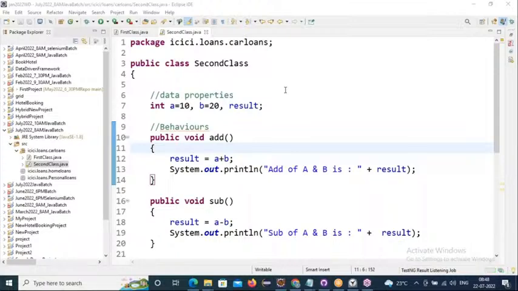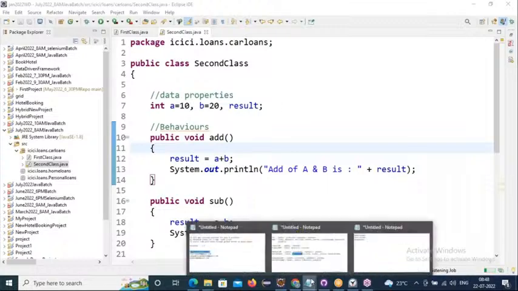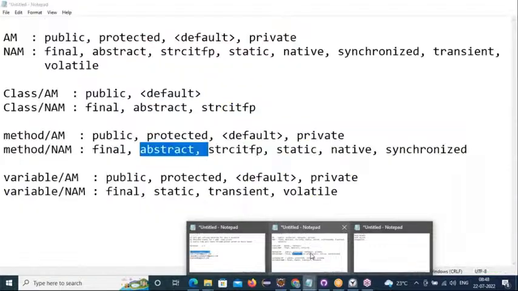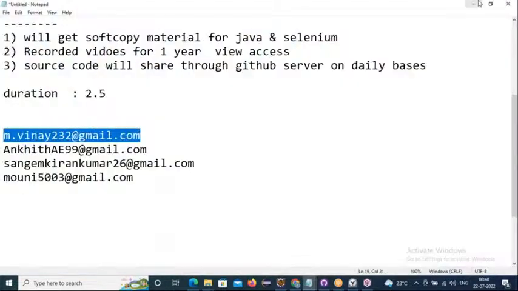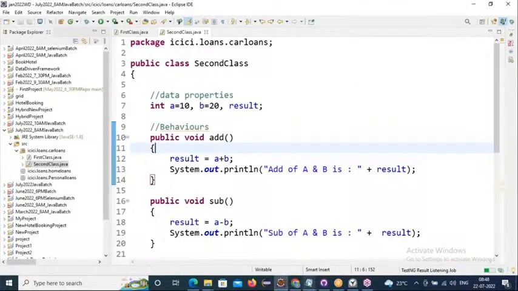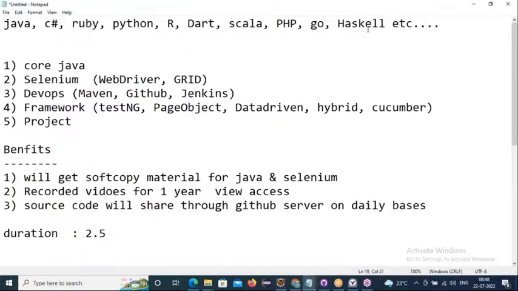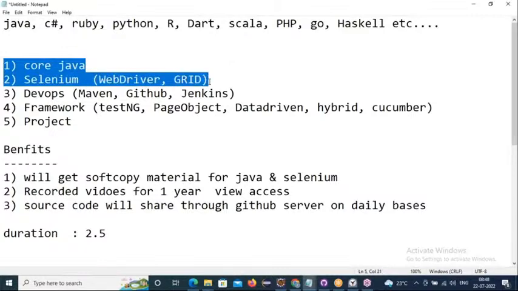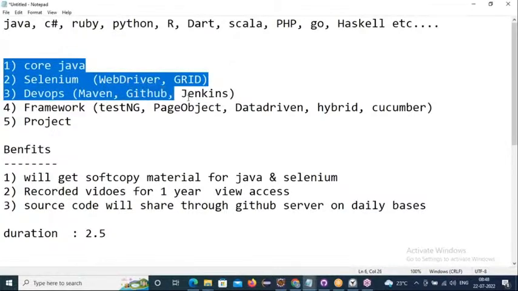What is the course duration, sir? Course duration will be 2.5 months. Are you covering Cucumber and everything, sir? Yes, frameworks. The course content is Core Java, Selenium WebDriver, Grid. In DevOps: Maven, GitHub Server, Jenkins, hands-on will be given.